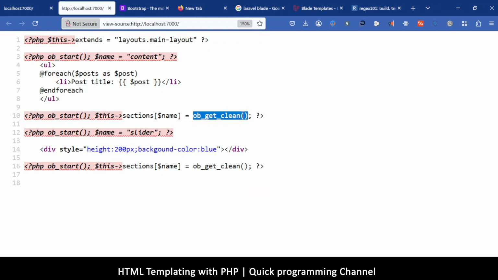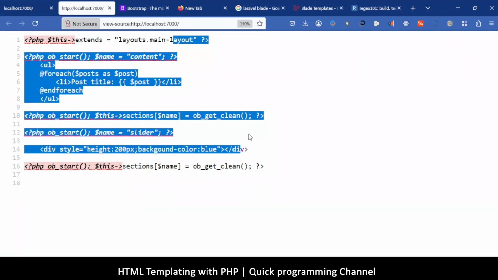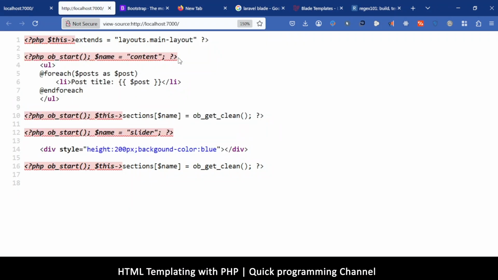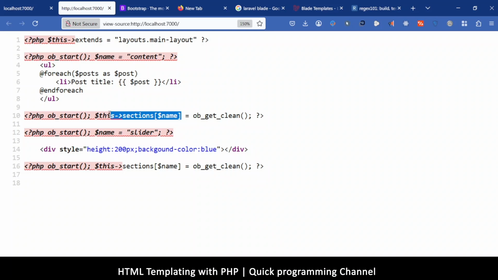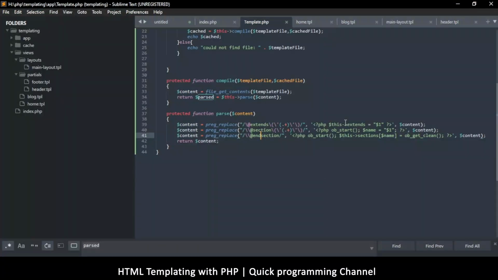So what we've essentially done is we're going to run this file as one, but first of all, we're going to start the output buffer and then render this and then save that thing in here and then repeat the process. We rename it to something else and then save it in that section. Let me just remove this OB start at the end. We don't need that.